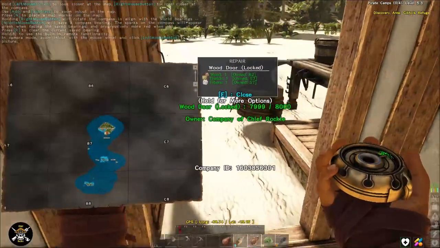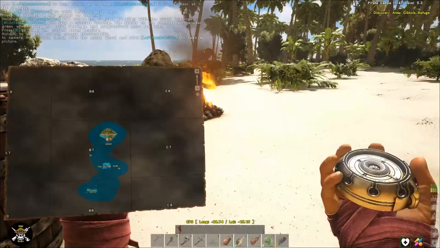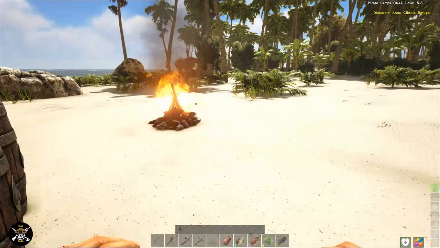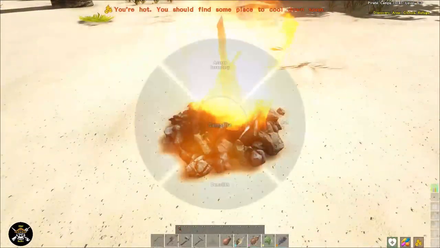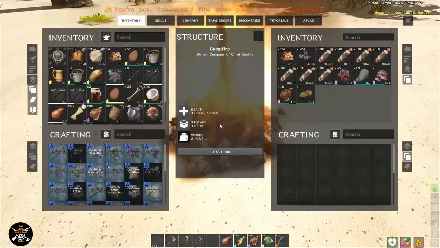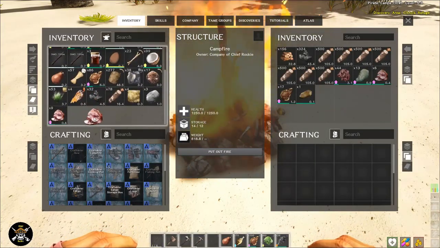But before we do that, is the heat wave done? It is. Now, I had a lot. Oh, I thought there was a horse. Oh, man. So I'm cooking a lot of meat. Let's see if it's done so we can stop this. No, not all of it's done, so we can't stop it yet.